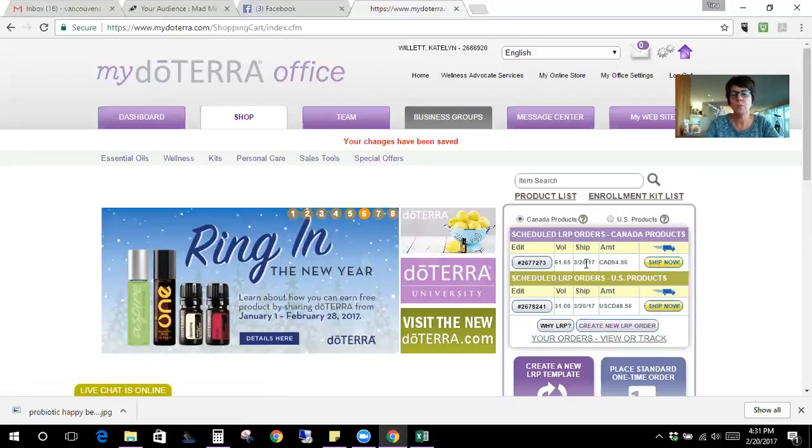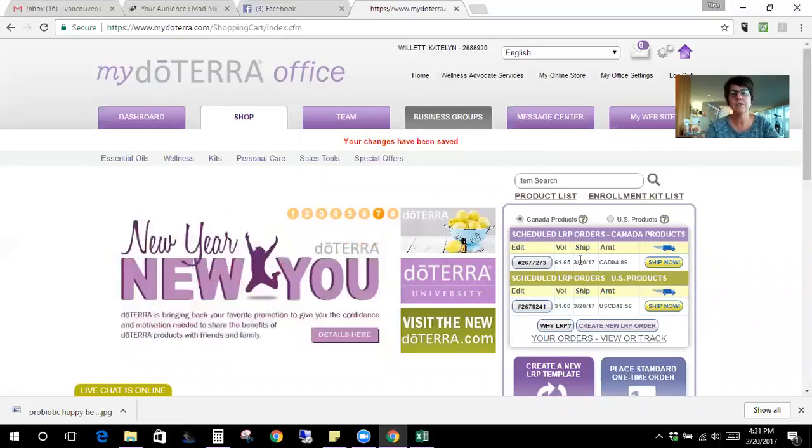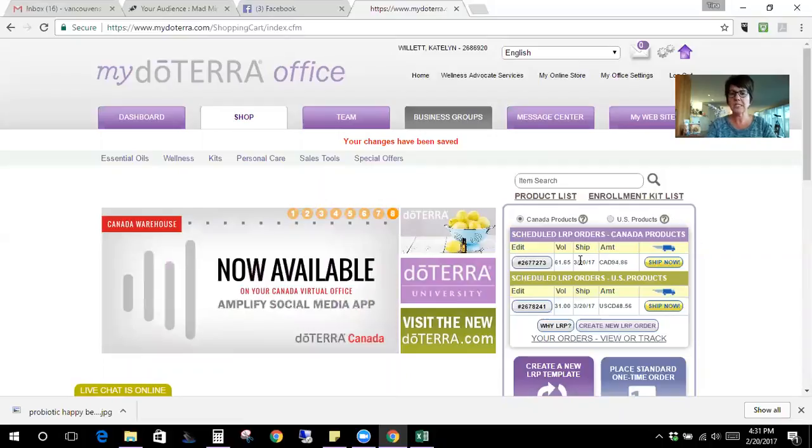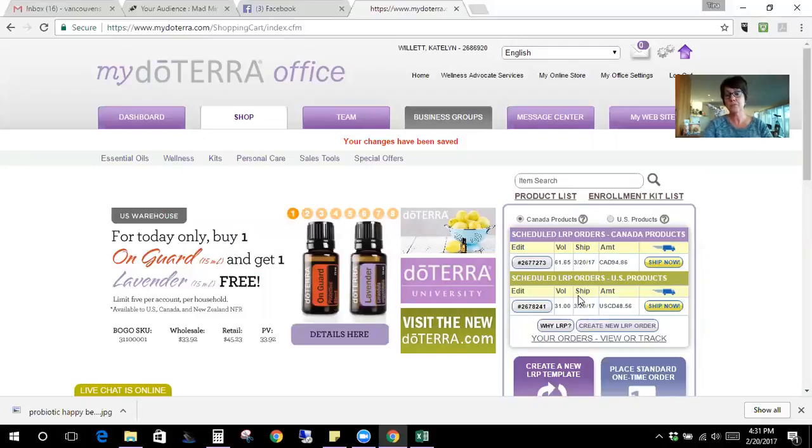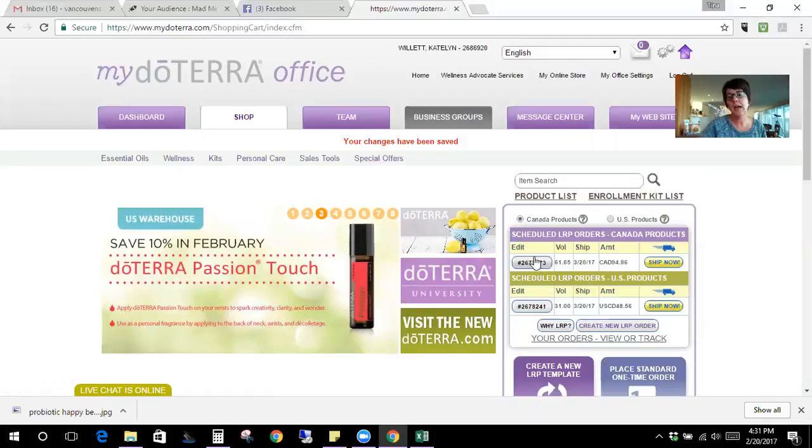One of the reasons I keep the ship date as far into the month as possible is that I always place all my orders well before the 10th of the month. So within those first 10 days of the month, I place my orders, and then I make sure that these ship dates are at the end of the following month. That gives me 6 more weeks to figure out what I want for next month, place any more orders, any special loyalty rewards orders to ship off to friends or family or anybody that wants anything, and start making a wish list for next month.